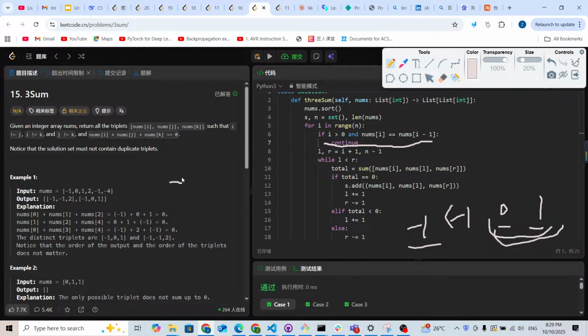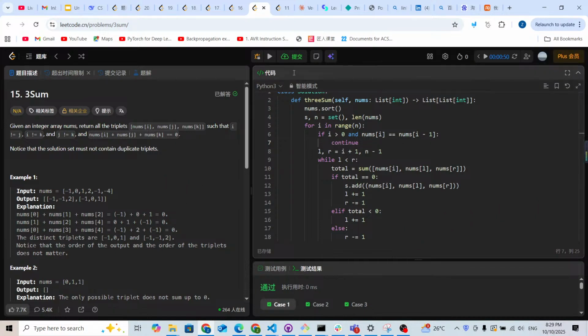Maybe you're going to think, what if it is -1, -1, and 2? Yeah, we have two -1 and 2. What happens? For the first case, I'm going to choose -1, -1, and 2. But for the next, if it is equal, I don't need to choose this one because they are equal. If I choose it, it's still going to be something like -1, -1, 2. It is a duplicate. This is why we use this kind of line to check. Yeah. Now let me just submit it to check if it works.